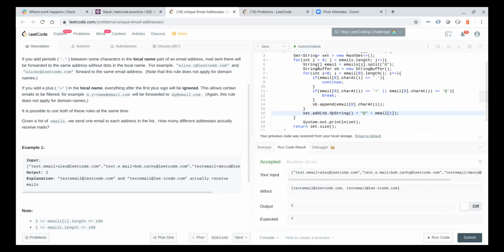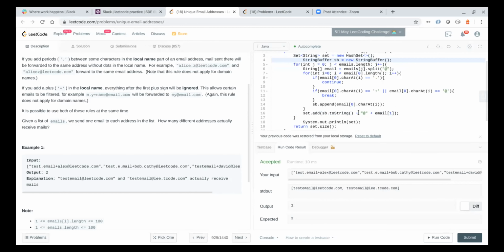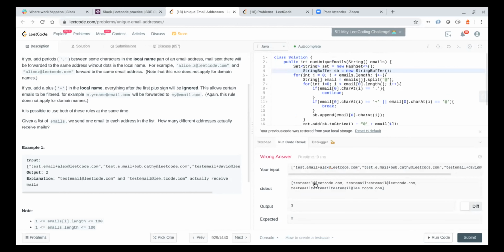What do you mean it's not flushing out? Let me demonstrate to you. If I move this line outside of the for loop... Flushing out in the sense of giving it to the garbage collector. What is the stdout here, right? Now I declared the StringBuffer outside of the for loop, so the variable scope changed, right? Then it adds the test email twice because I'm not flushing out.